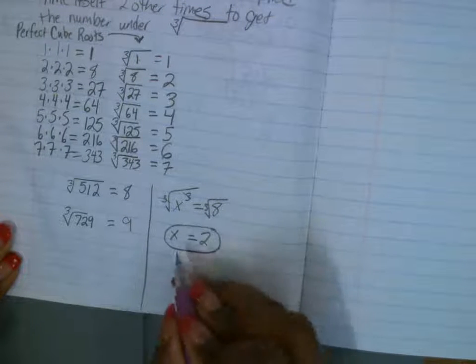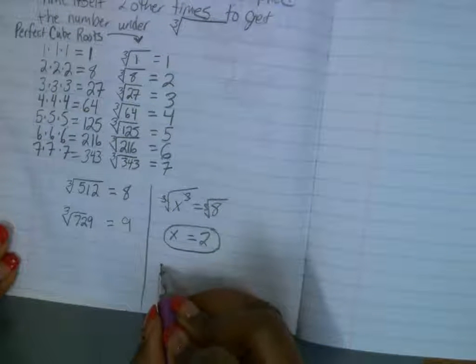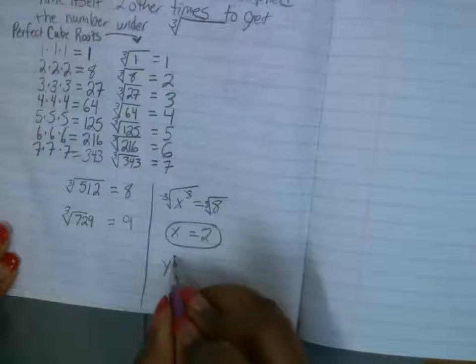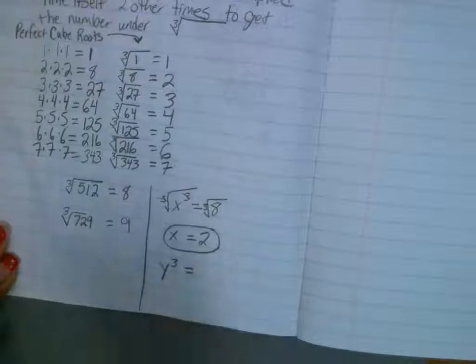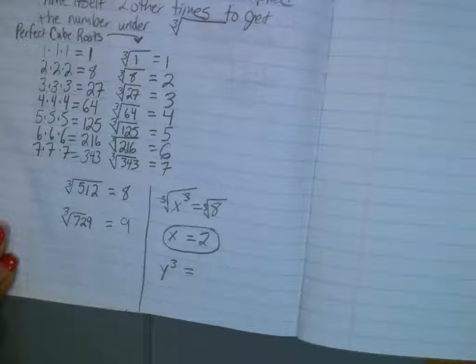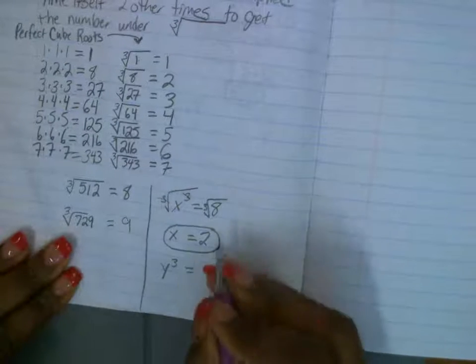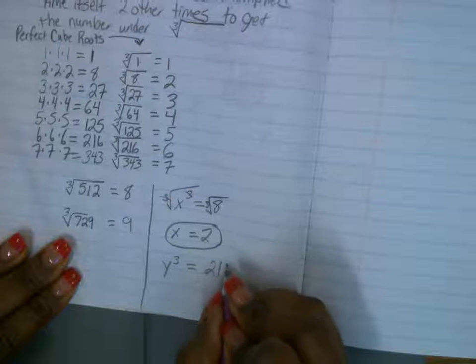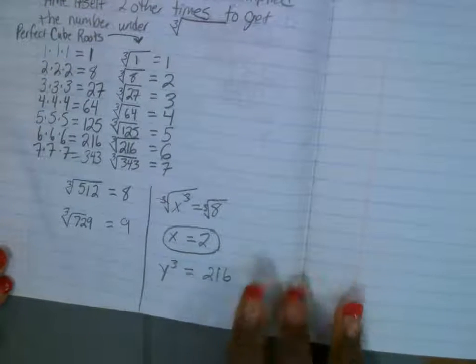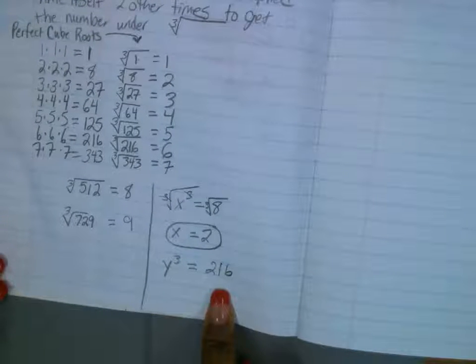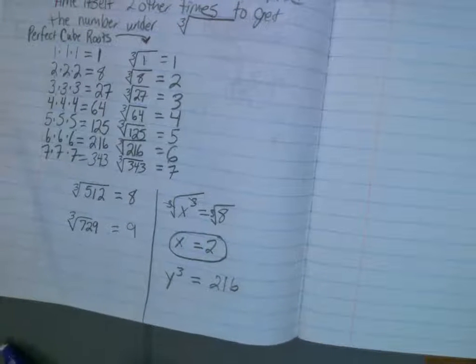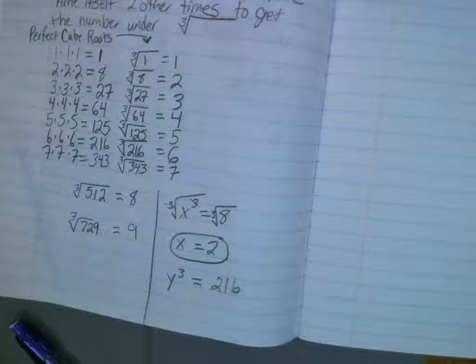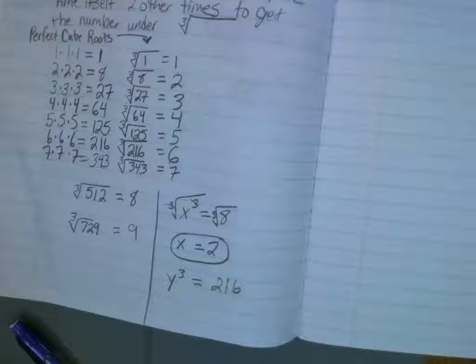Okay. See if you can do this one. Let's do y to the third power. Same kind of problem, we just use a different letter. Let's do 216. See if you can do this on your own and give me an answer in the chat. I'm going to pause for the calls.